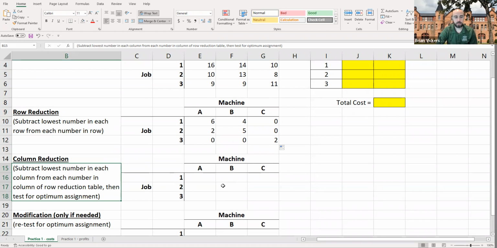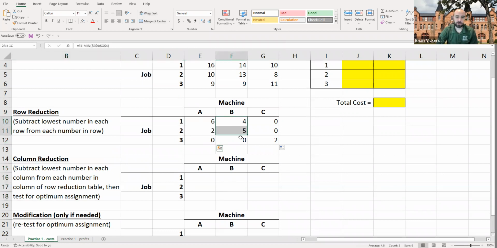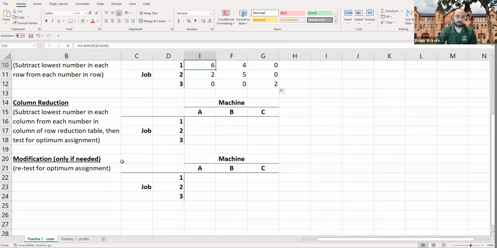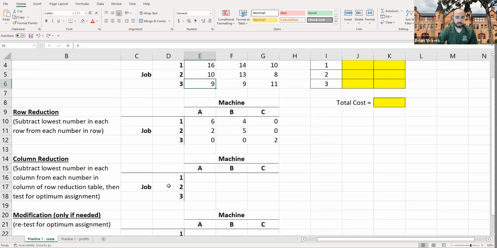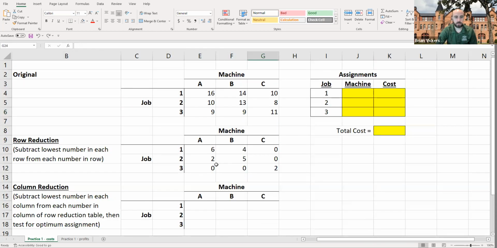the lowest number in each row. So often you'll find that the lowest number in each column is now 0 and you don't reduce it by anything. And when that happens, you have to do another step at the end. But sometimes that isn't the case. Sometimes, if all this would have to be is 8, and now the lowest number of this column isn't 0, and it's a little bit different of a story. But for the sake of this problem, I'm setting it up to where we need to modify at the end.